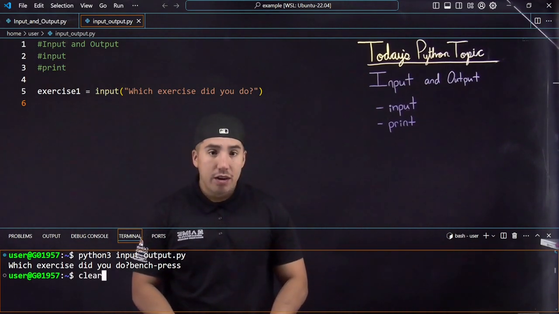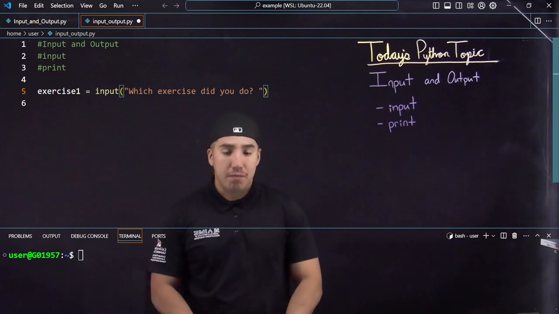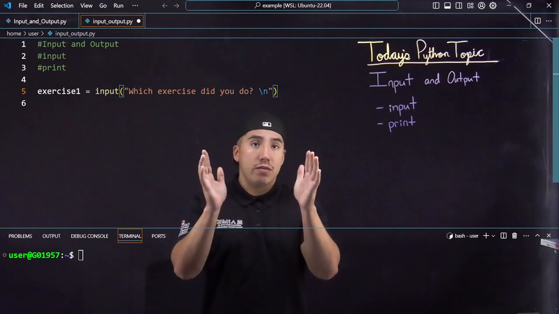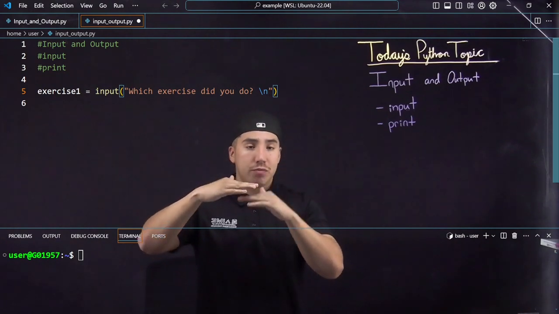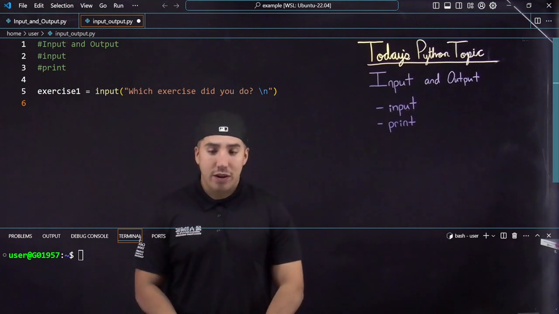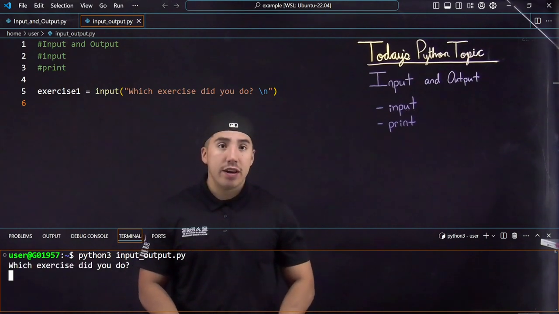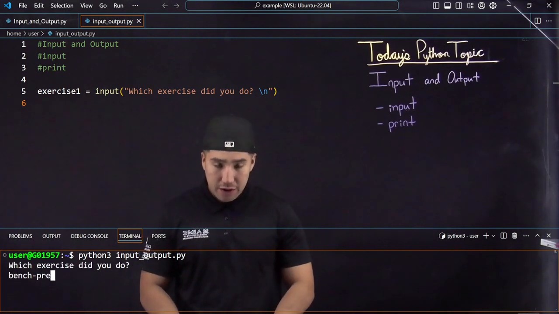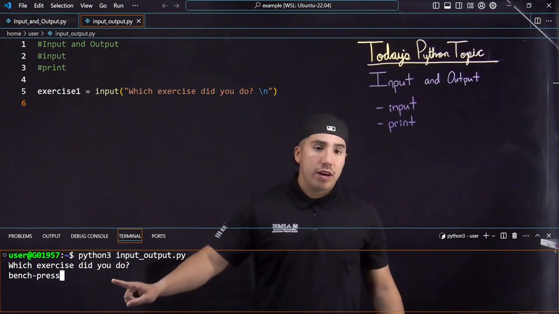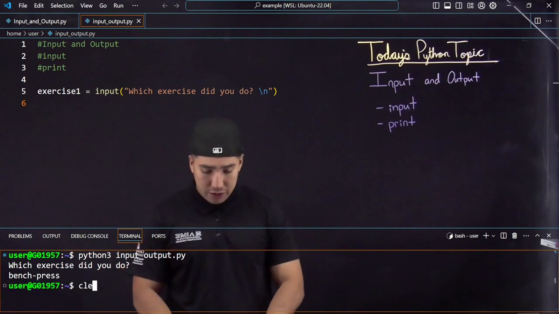It works just fine. But what I like to do is to make things a little cleaner, I could put a new line, which is just a backslash n within the string. So what this will do is it'll output which exercise you did, and then it'll jump to the next line for the input. So it just looks a little cleaner. Might have been a little complicated what I just said there, but how about I just show you guys. So I ran it again. As you can see now, I could put bench press in here. But it looks a lot cleaner. It outputted basically what I prompt the user, and then the input for the user will be down here, so it just looks a lot cleaner. Press enter, both ways work.